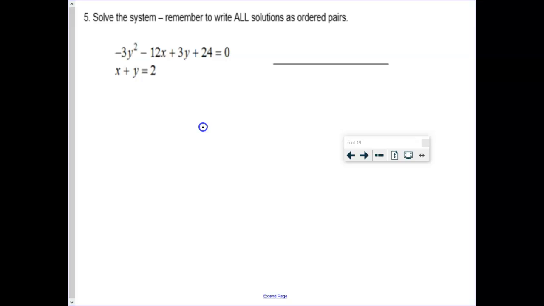X would be much simpler work. At some point, you're going to have a quadratic regardless, but if you plug in a y statement, you're going to have to distribute, FOIL, it's going to be a hot mess, right? So let's call this x equals 2 minus y, if you subtract the y over. And that means any place I see an x in the other equation, which is just right there, I'm going to replace that with 2 minus y.